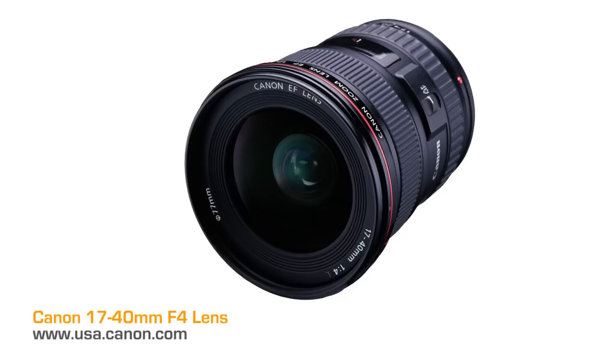Maybe also consider the Canon 17-40 f/4, which is in the $600 to $700 price range. It at least has a constant aperture, though it's a little slower at f/4. It's a good wide angle lens you can use on a full frame or crop frame camera. On a crop frame you're getting into the 65mm range, which is a great perspective. And the 17-40 on a full frame is stunning. Remember it's f/4 so it's a little slower, but at least it's constant.